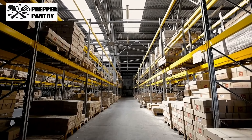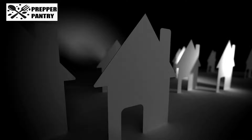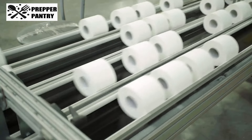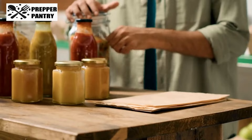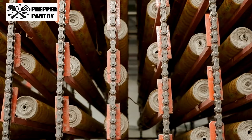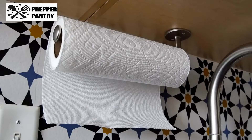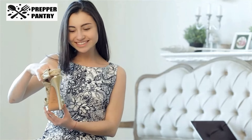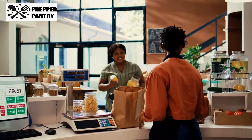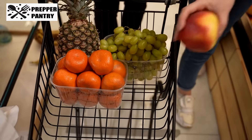Item 8: Paper Products. Every household should always have these on hand. Whether it's toilet paper, paper towels, or tissues, these essentials are simple to forget until you run out. Costco's bulk deals on Kirkland Signature toilet paper and paper towels are some of the best around — grab them in large quantities, which means fewer trips to the store and less worry about running out. And as we learned during the pandemic, it's never a bad idea to have a little extra on hand.